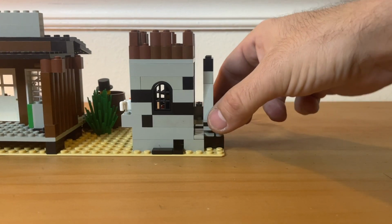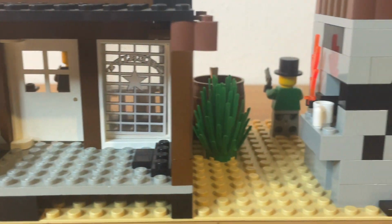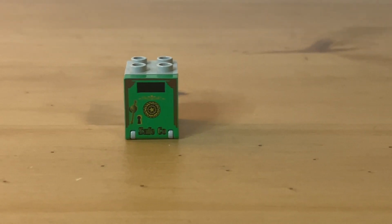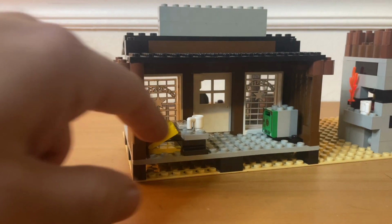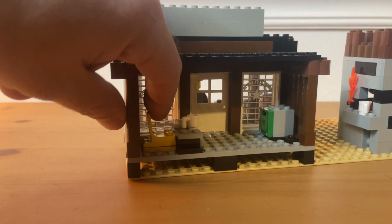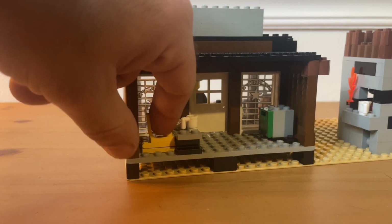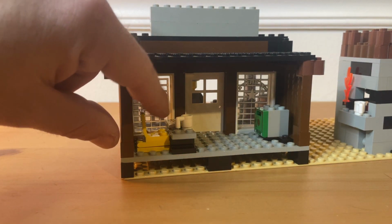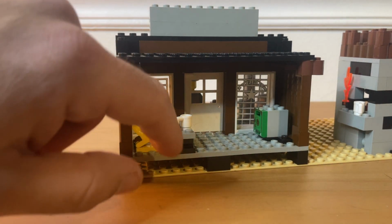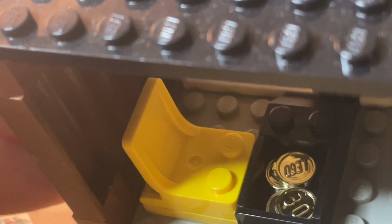Now, in the other section, we have not too many details, but we have a safe. Again, it's the safe with that cool detail, that nice print. And we've got a chair here that very minimally leans back. I'm not sure if it's supposed to be like, oh, you shot the sheriff and he got blown backward, or he's just sort of leaning back because he's chilling on a hot desert day. I don't know. Take the desk off, and there it is, as you can see, all the money.